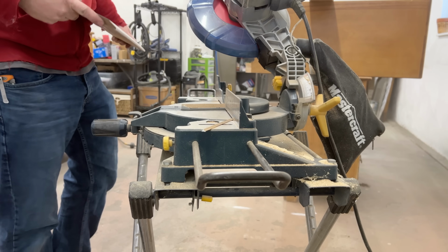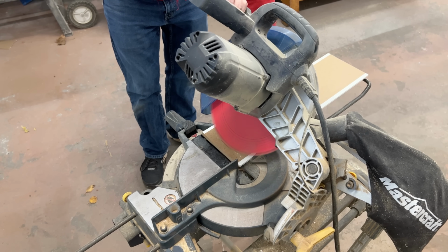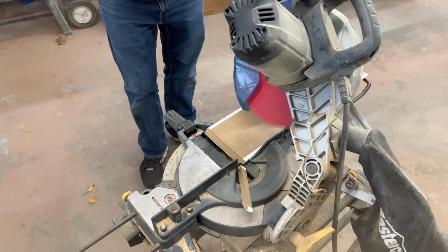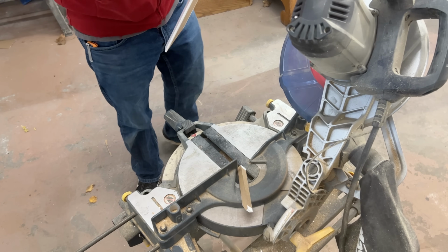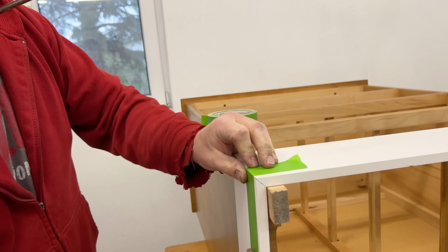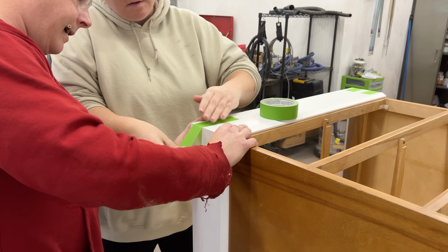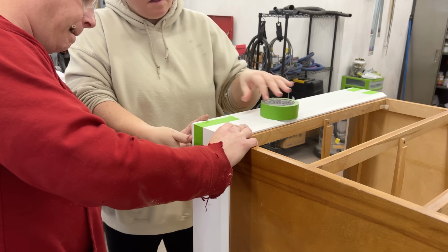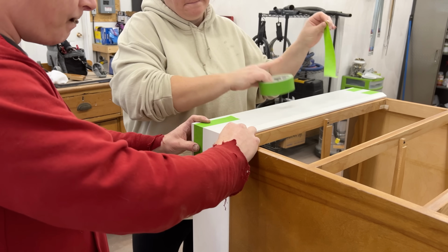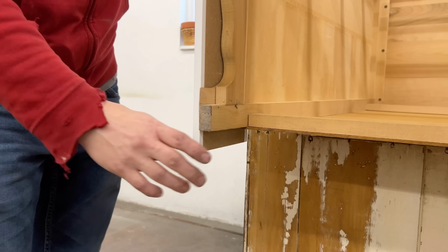Absolutely. But it would have been a disastrously frustrating experience that took way longer than necessary. So, yay, Doug. He measured the length that we needed across the front and then tilted the saw to 45 degrees and chopped off the ends to an angle. And then we just repeated that for the side panels. We ended up taping the pieces together to dry fit it and figure out where to cut the side pieces off.